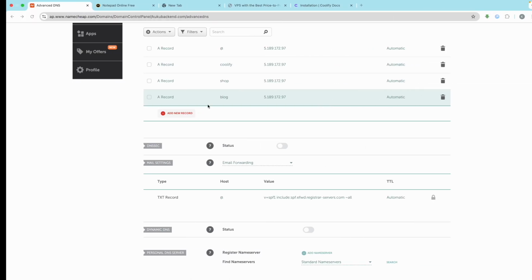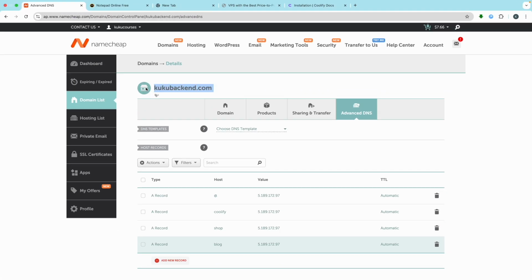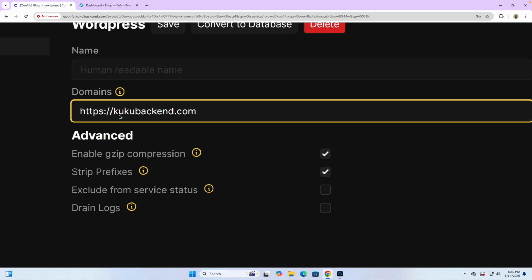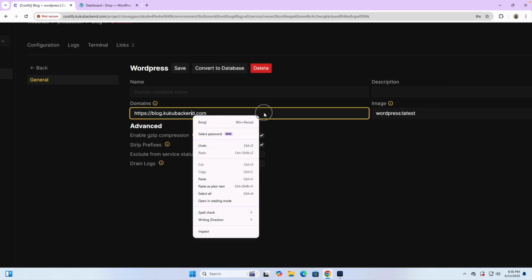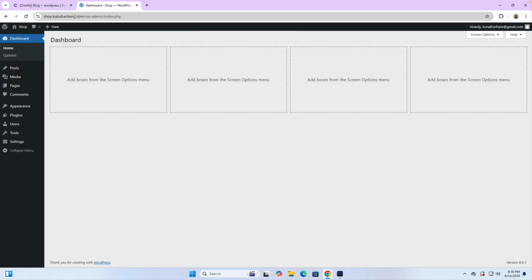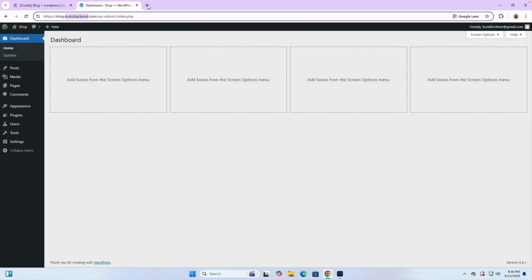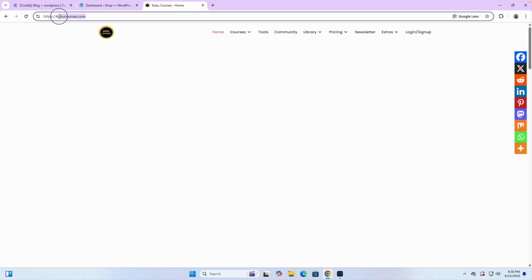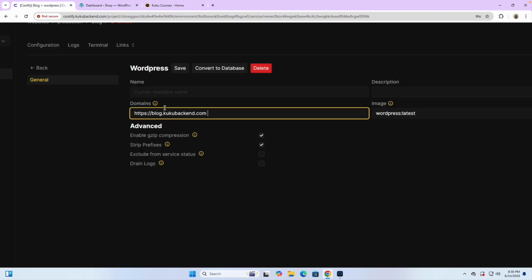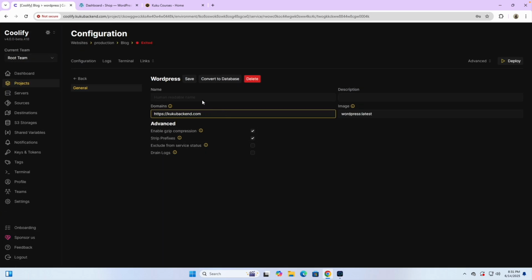Now again, whatever your domain is, just copy this, just go over here. This time I want it to be blog dot. Now if you want to install WordPress on your main domain, right now you can see I use the subdomain, but let's say you want to install your main application on your main top level domain. You don't have to do anything, just remove all these things and automatically it is going to install on your main domain name.